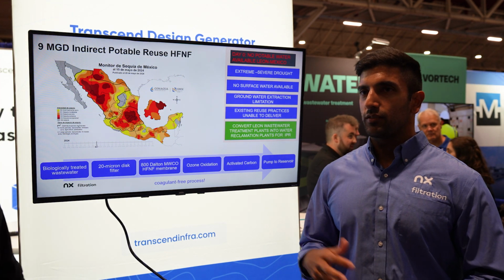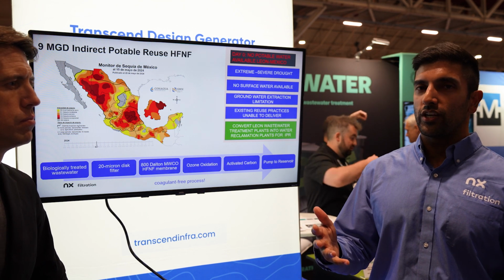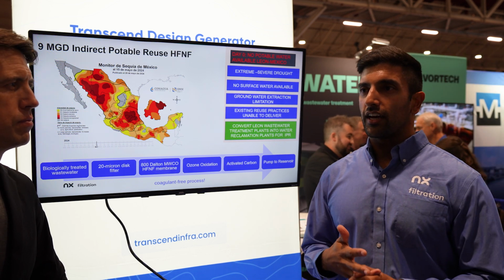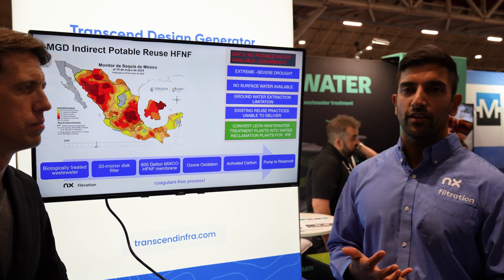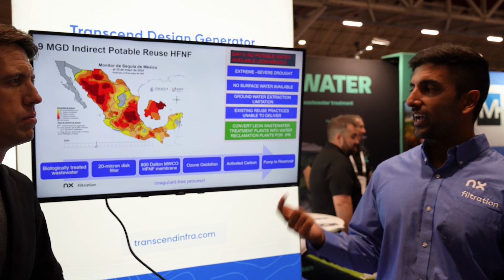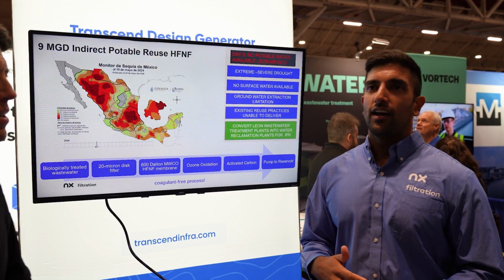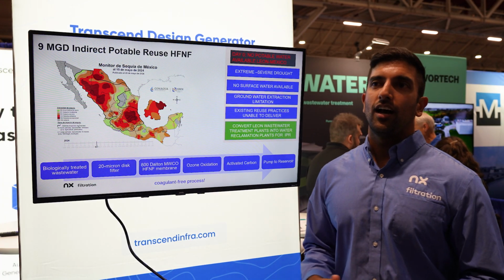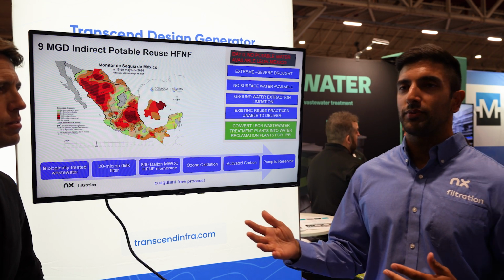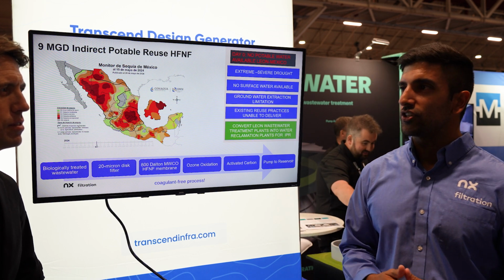These plants are now going to take the biologically treated wastewater from the wastewater plants, run that through a 20 micron strainer as pre-treatment, then through the 800 Dalton molecular weight cutoff hollow fiber nanofiltration, and then follow that up with a couple of post-treatment steps with ozone oxidation and activated carbon, and then pump that directly to the reservoir for indirect potable reuse. This is all done coagulant-free, and at a significantly lower energy cost than your conventional drinking water treatment plants. So it's a project that we're very excited about, and we're hoping it's going to be a stepping stone to even larger projects in the future.